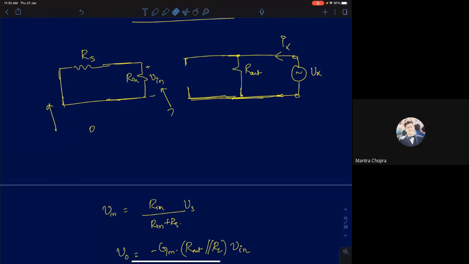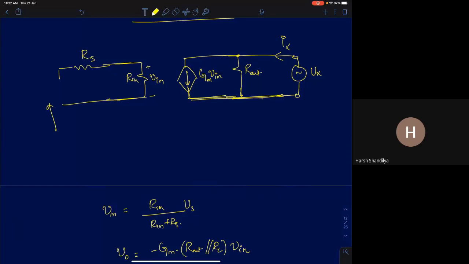I didn't understand that. What do you mean by that? Sir, I meant we should either know our input or our output to find either of them. No, R in or R out are independent. You don't need to know, sorry, RS and RL. Yes, you need to know both.